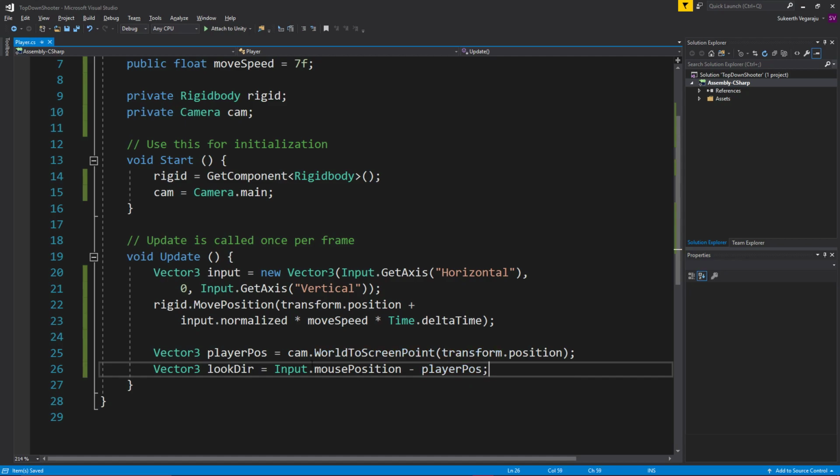If you've taken vector mathematics, this should make sense. If not, I apologize, but game development does use a lot of vector math. But all this is really doing is finding the player position and the mouse position, and then using the X and Y components of those vectors, basically finding another vector that points from the player to the mouse.